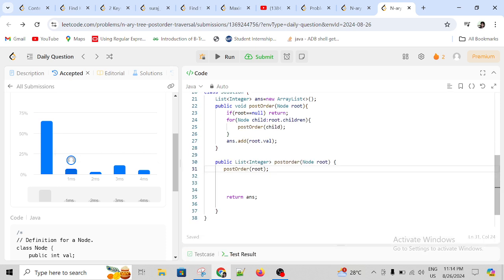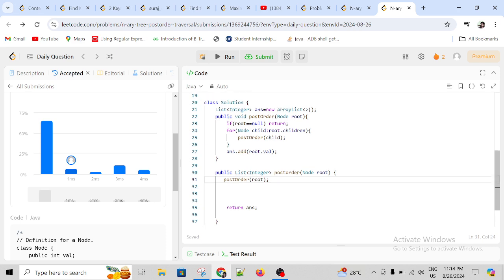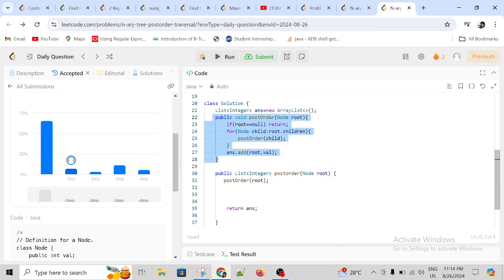Here you do not have to write another method, because our method contains only a single parameter, same as the one given here. But the problem is that the return type here is list of integer, and in our case it is void.